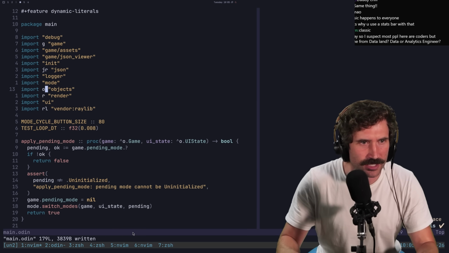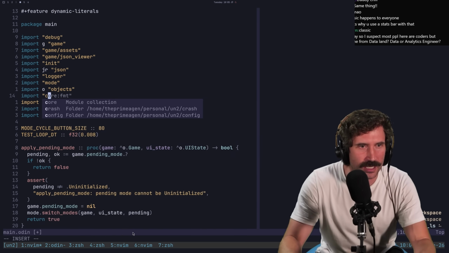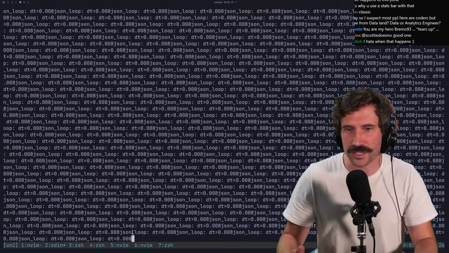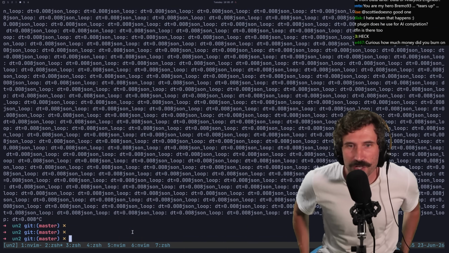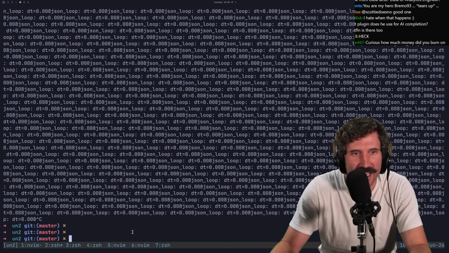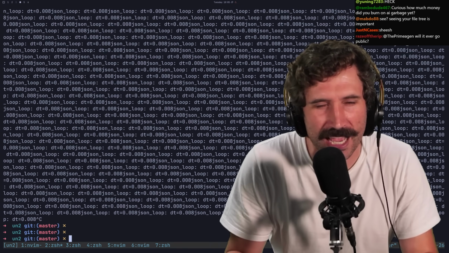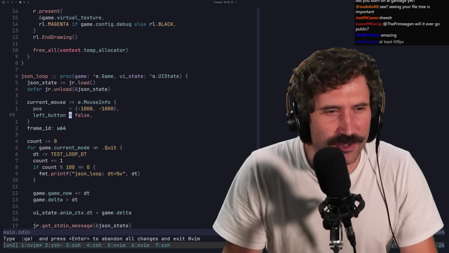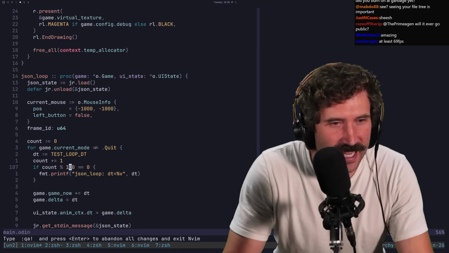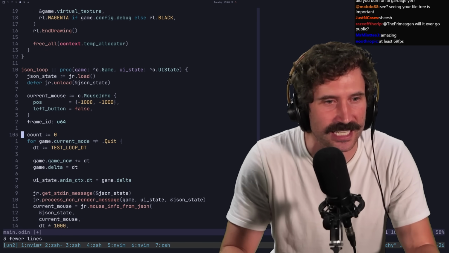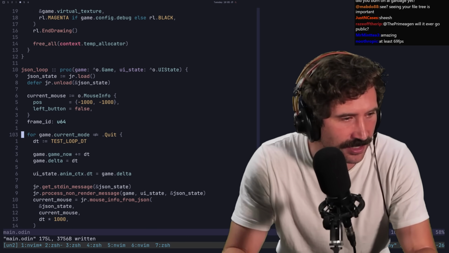Do I have any cores? I don't. Import core format. There we go. The nice part is look at how fast we do loops. So loops go super ultra duper fast. Isn't that nice? It plays at like 40,000 frames a second or some nonsense, just an absurd number. That is fantastic. So when I'm actually doing testing, I can test super fast. Anyways, there you go.